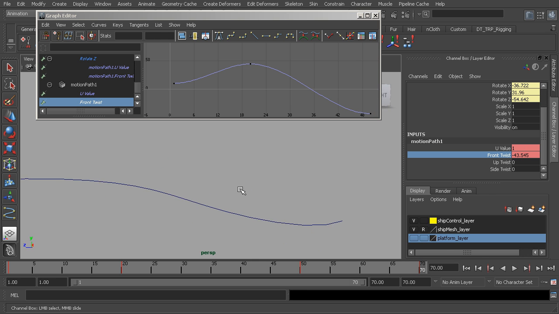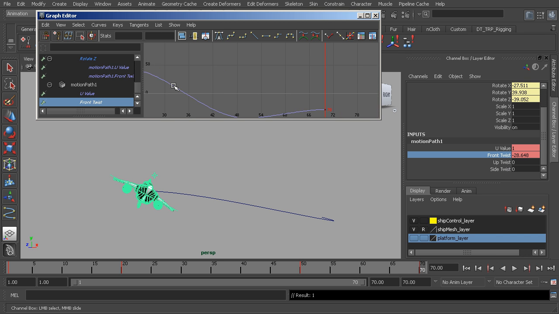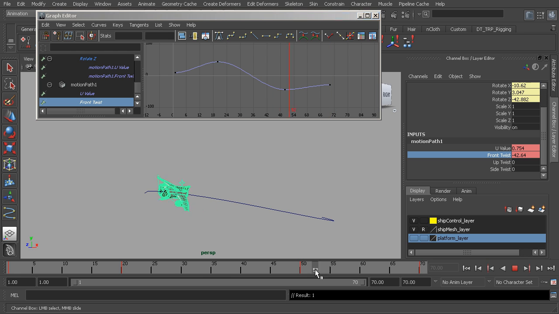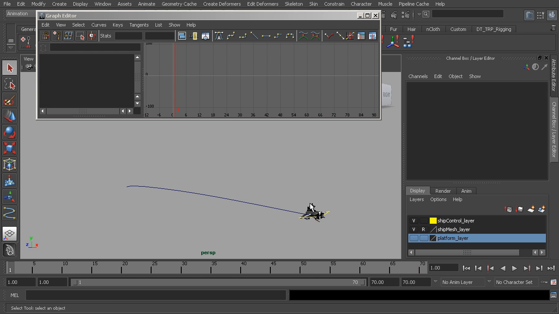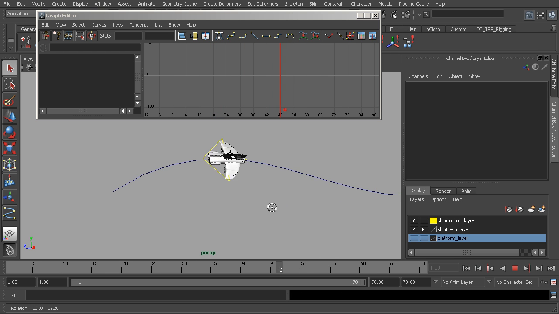So it's starting to straighten out a bit, but we don't want it completely straight because that would look a little off. So let's go ahead and have it straighten up just slightly. And we'll set our last keyframe. So let's go ahead and take a look at this as we hit play. Now we have some really neat banking along our path. Beautiful stuff. So you can see how fun it is to work with motion paths.